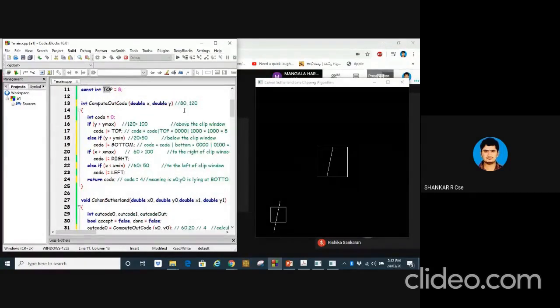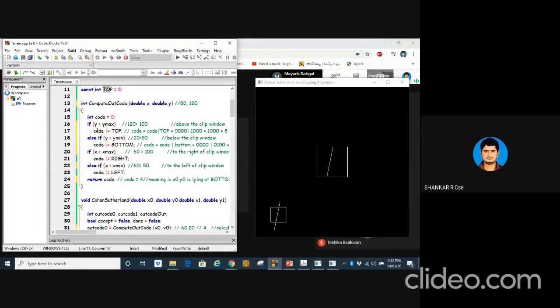Yeah, common sense. 80, 120, this is situated at the top region. For example, if I take a horizontal line, something like this, you will understand that this is at the left portion and this is at the right portion. Since we have taken a vertical line, we understood that x0, y0 is at the bottom, x1, y1 is at the top. So we should make the machine understand about this.